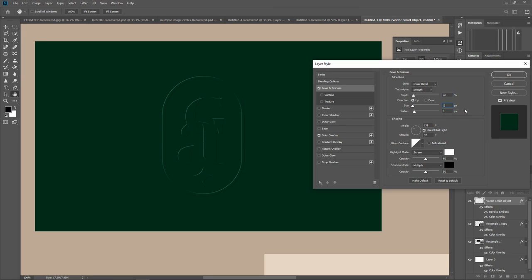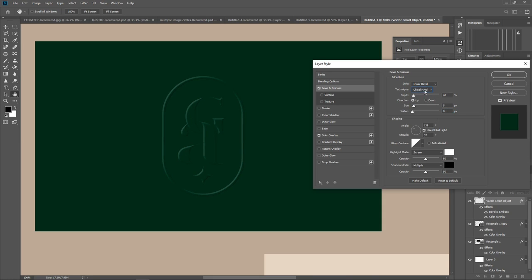Let's add a little more size to it. You just have to play around till you get exactly what you are looking for. Okay, I think the depth is too much. Let's make the depth 20, and the size, let's increase the size now. I think the depth can be cool at 40 as it is. Then the softness, we can reduce it if we want or increase it. The softness softens the card, the logo, as you can see from there. It softens the edges. It doesn't make the edges too sharp or too obvious. You can soften it from that angle.